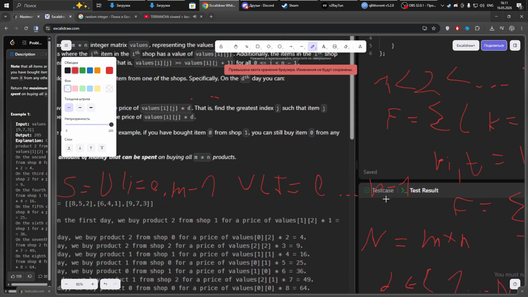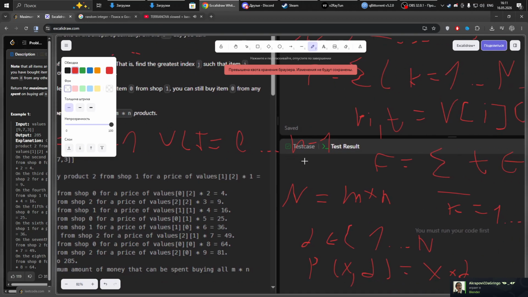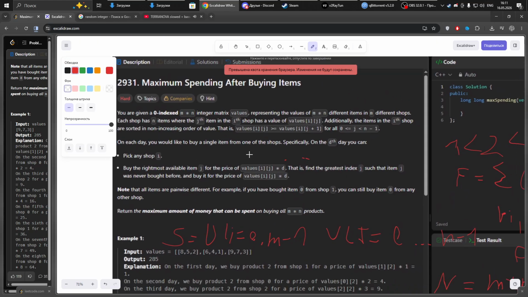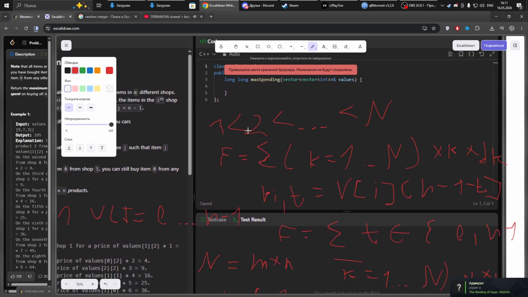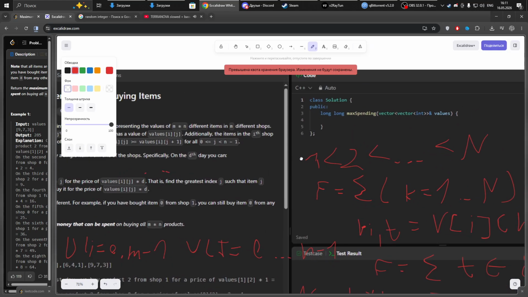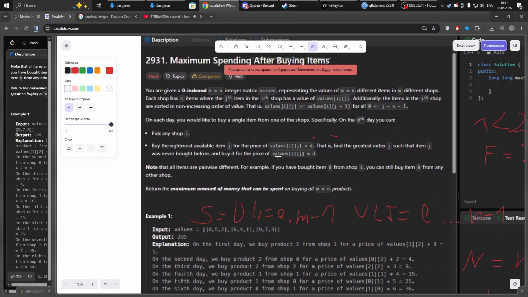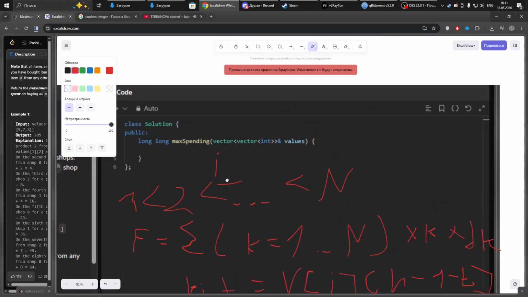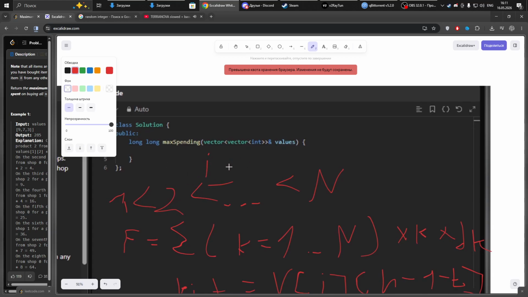So we need the lexicographically smallest value that is feasible at each step. So we always pick the current available minimum and grow the tails. So what do I need to do? I think I can use a priority queue, with greater, a min heap, and each heap node stores a current value, row index, and column index. So for each row I insert the rightmost item, column n minus 1.